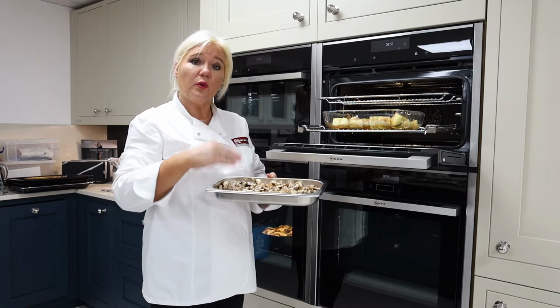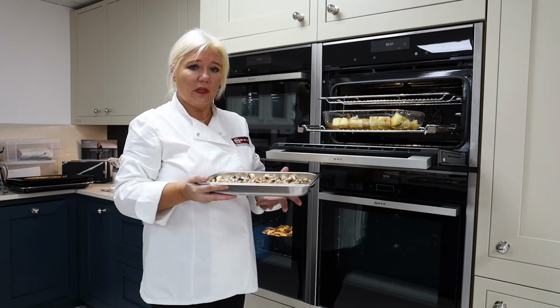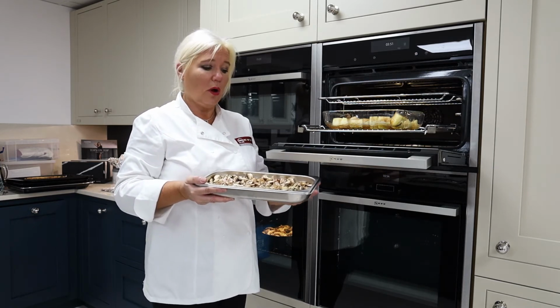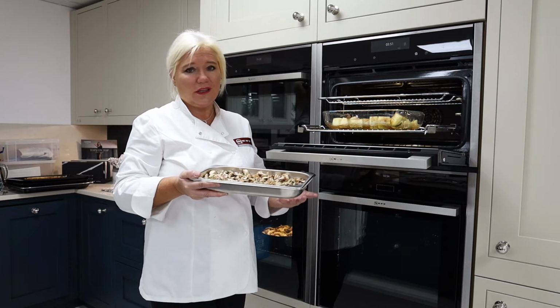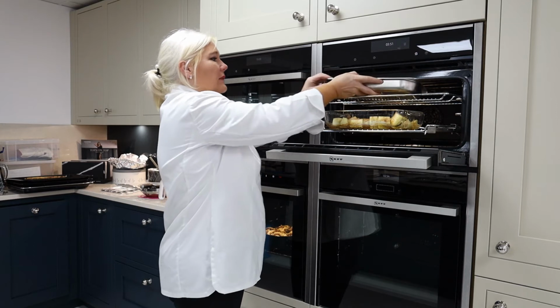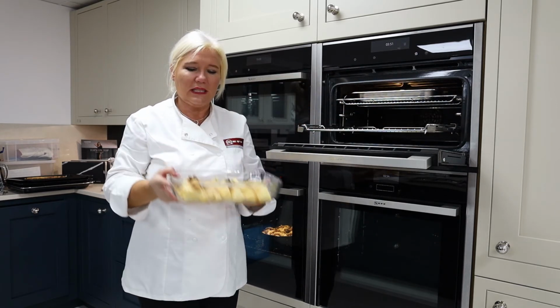All the water's absorbed and then you fork it through, and it's beautiful. It's the best way to cook rice. It's lovely and moist and lovely and free flowing. You then add your other ingredients like your parmesan and your creme fraiche and your fresh herbs and your seasoning. So it's a very easy way of cooking a risotto. You don't have to stand over the hob ladling in the stock. Much easier.